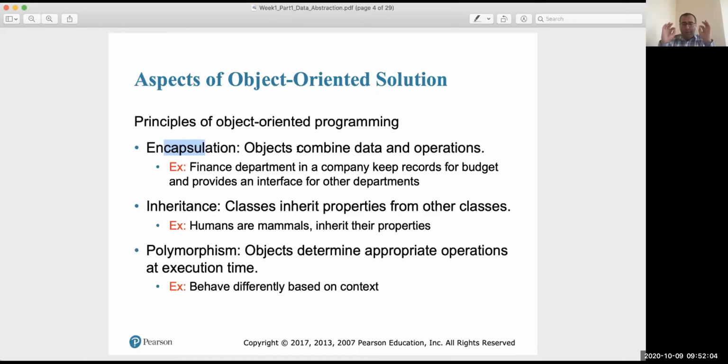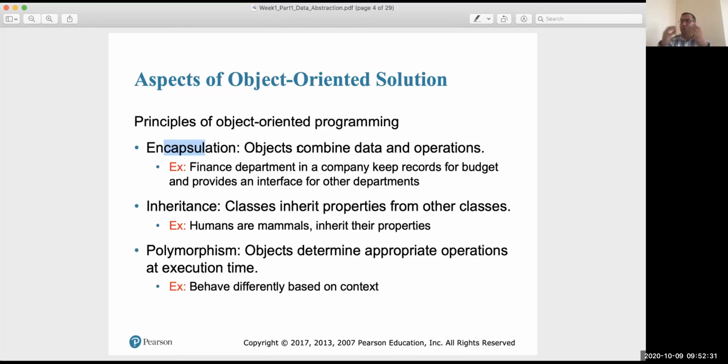The important thing here is that without calling that object, without accessing that object, there is no way you can access that data. The only way you can interact with that data is through that object. So they are secure. We will talk about this a little bit later. And then it's not only the data, but the operations are also combined with this object.